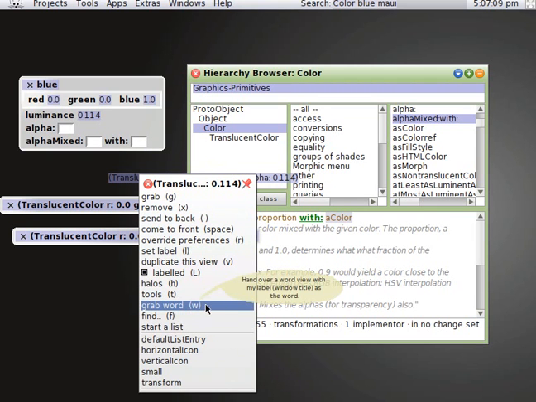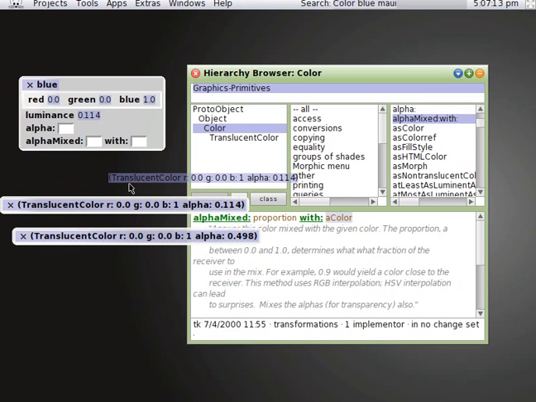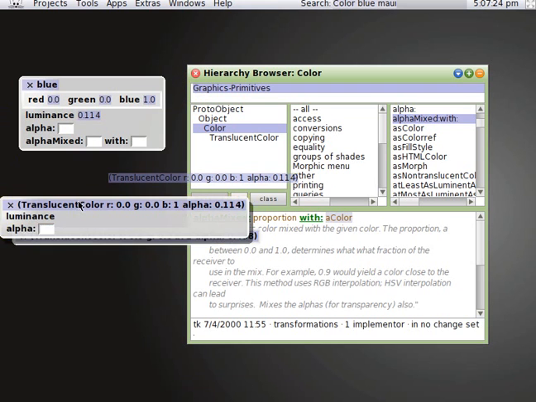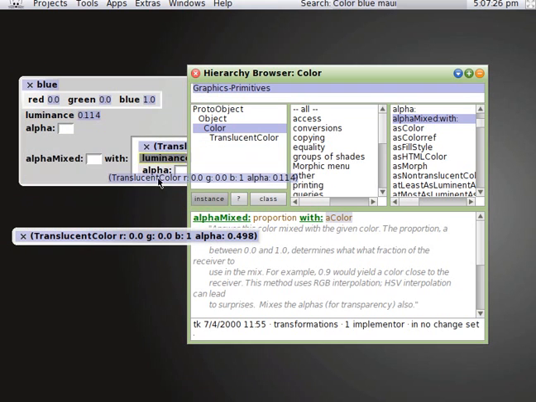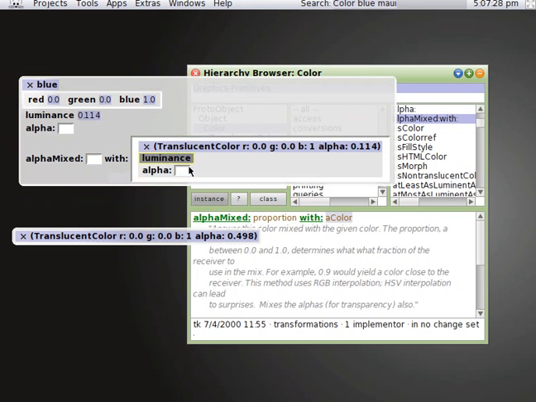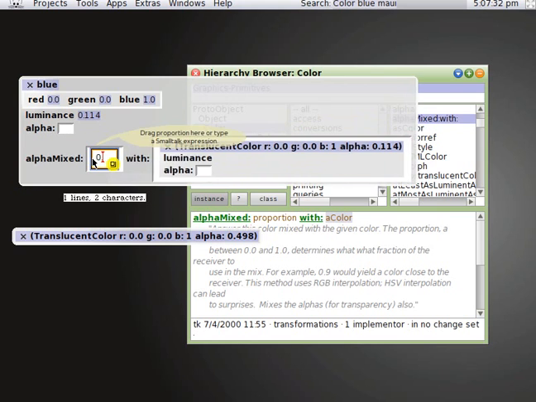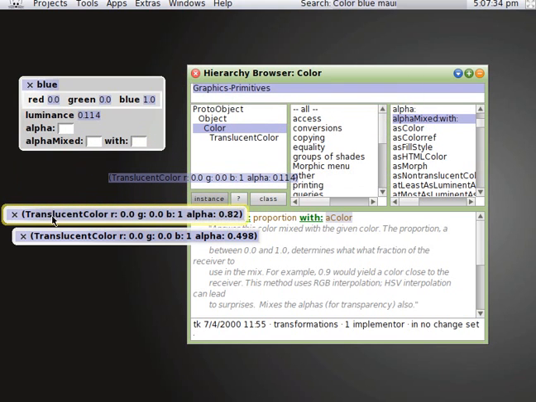This is very useful, pressing W to get a word view, to drag without having to pick up a big view that may have several messages on it, or it may be a large view, but you can do it. You can pick this up and use this as the argument, and then we'll mix it 0.8, and we get the answer in the hand.